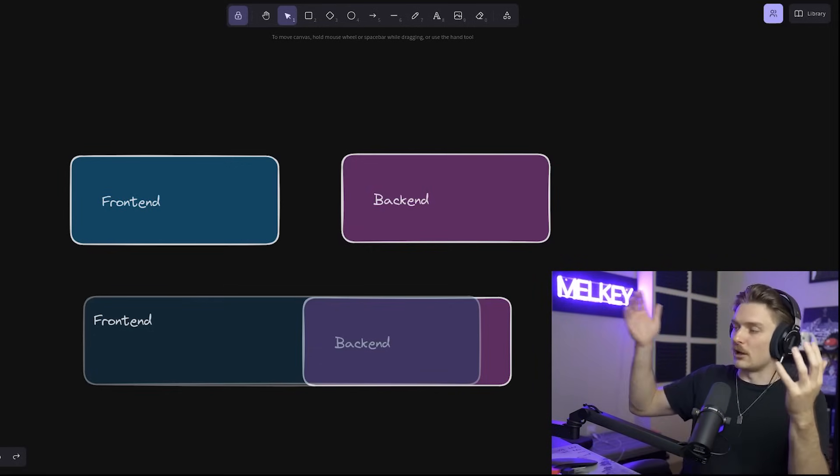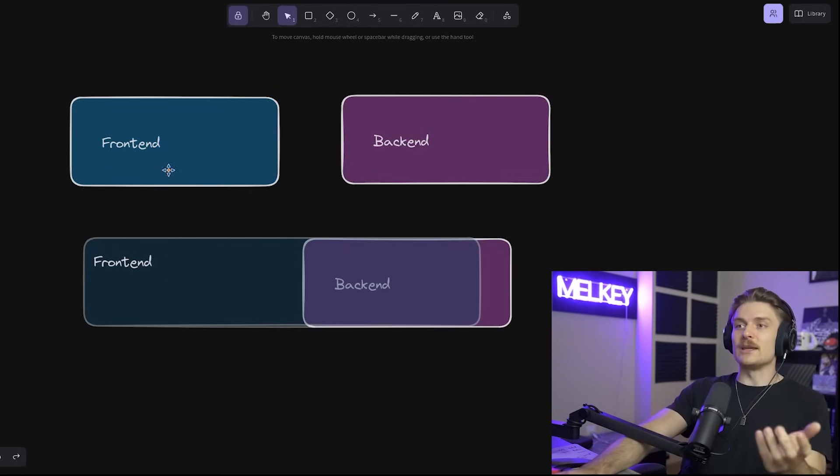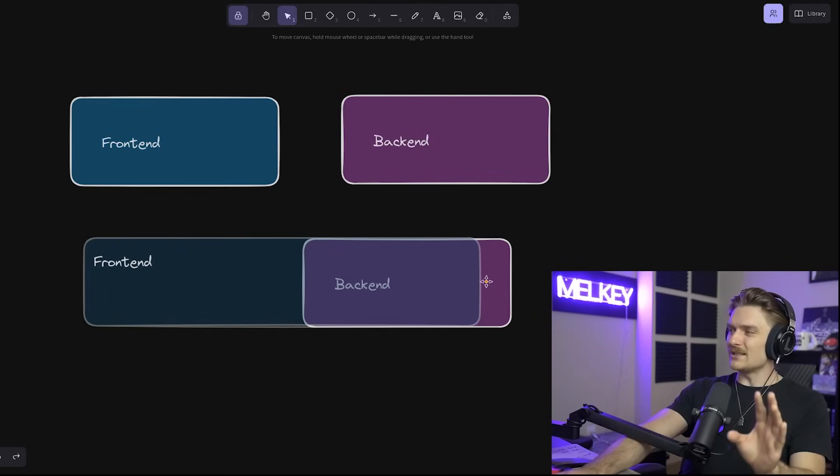Everything could be done with just one individual who knows JavaScript. The separation of concerns of where your front-end logic is defined versus where your backend logic is defined is not as separate as before. You would have a separate client and a separate backend repository, but now you can do everything in one CreateT3 stack. This was kind of the goal of a lot of Next and React server components. I'm not saying this is necessarily a bad thing — to each their own — some people like that separation of concerns, and some people really enjoy the fact that you can do whatever you want pretty fast without having to break your neck learning a different language. There is a trade-off here, and knowing all those tools can be overwhelming.